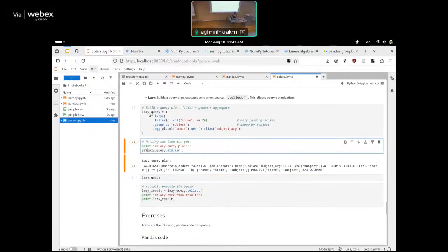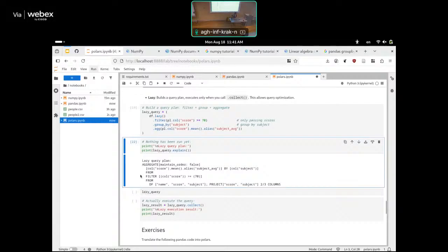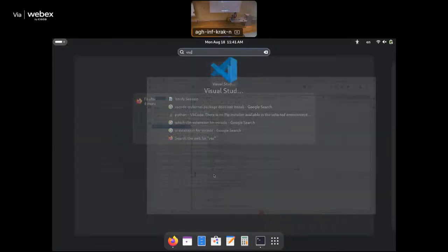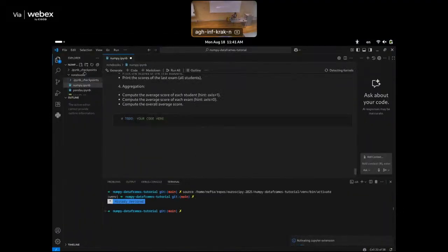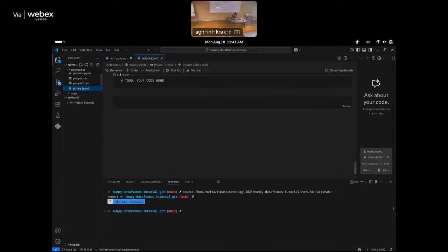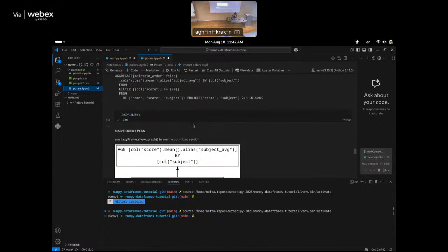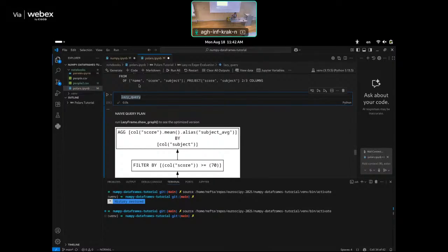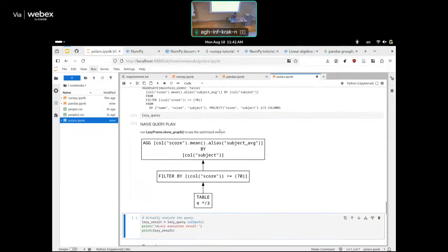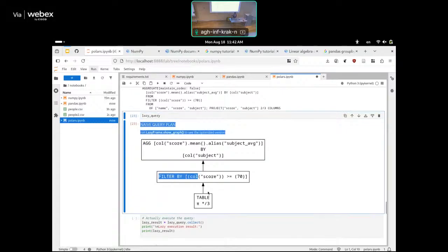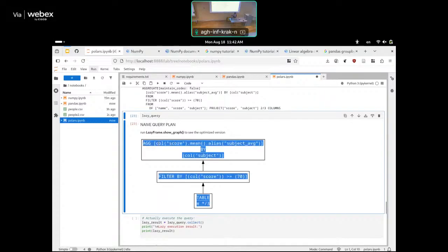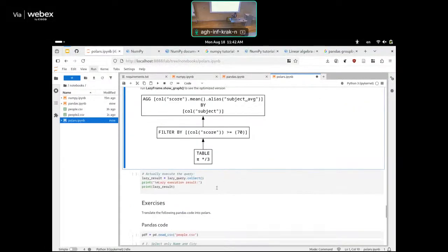So, okay, we need to print here. So you see what this one is. This looks somehow nicer in my VS Code. Maybe I can show you here. This looks somehow neater in here. Okay, yeah. And you can see that there's a nice visualization of what's being done. So we first read the table, then we filter by the column and do the aggregation and so on, which is very much like the SQL explainer. This is kind of cool, I think.